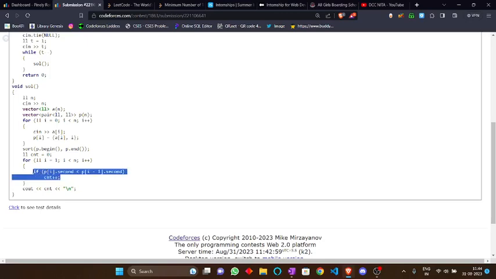If the current element is greater than the previous, I just move on. So I increase the count for those values in which the current index is less than the previous one. Finally, I have the count of the minimum operations, and I just print it.